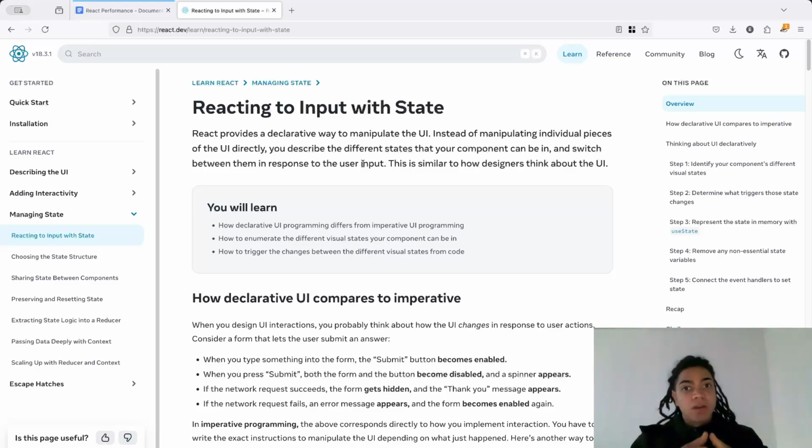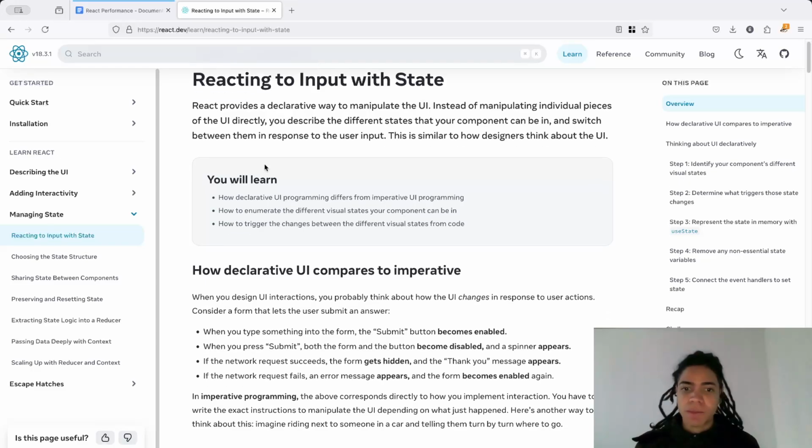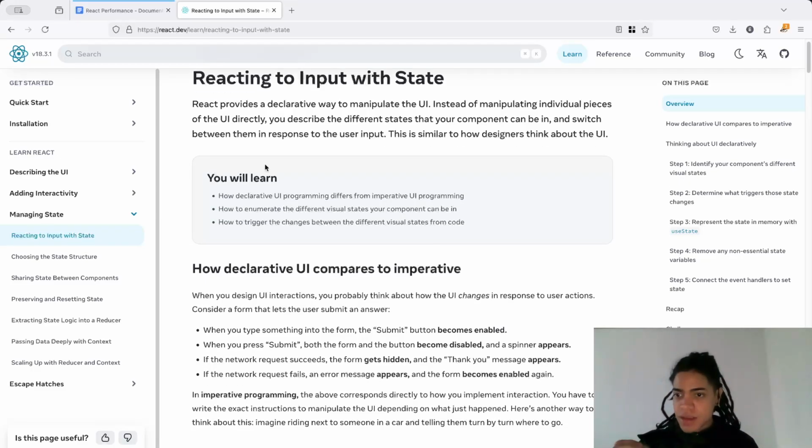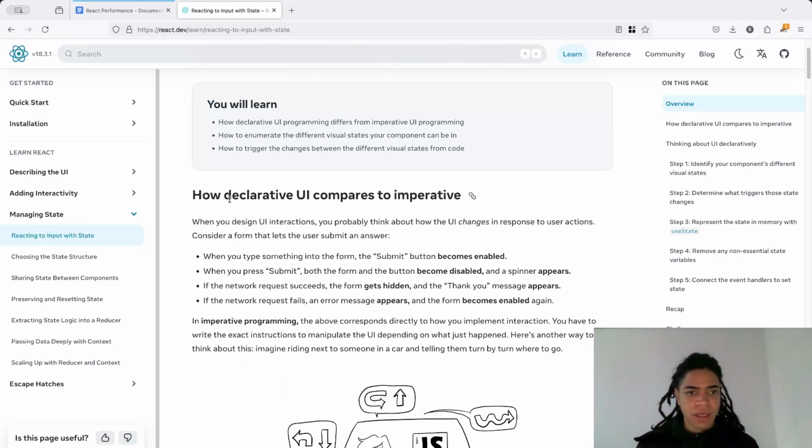And again, this is part of managing state. Because now we are quite familiar with how we get here, we're going to see this.